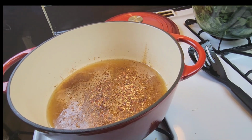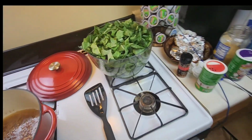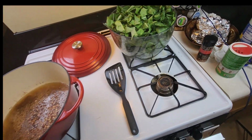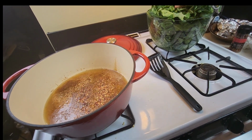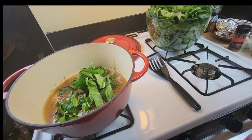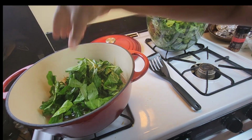And next, see my greens over there? My greens are already picked, chopped, and washed. And I'm going to stuff these in here. This is 4 bunches of greens. So we're gonna put these down in there.